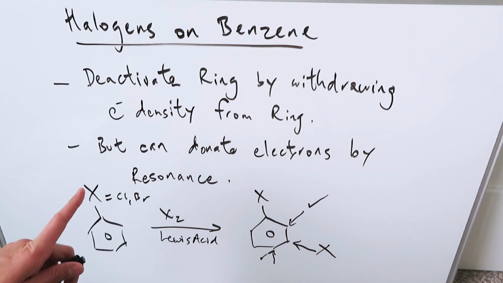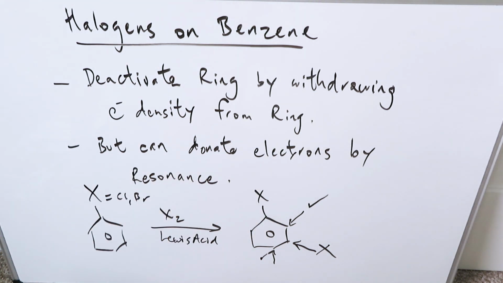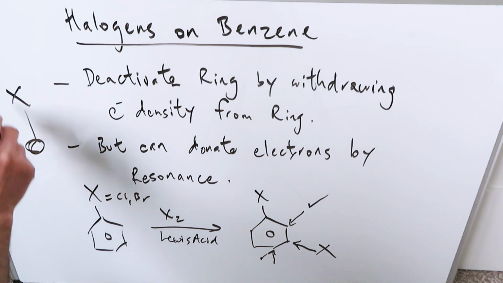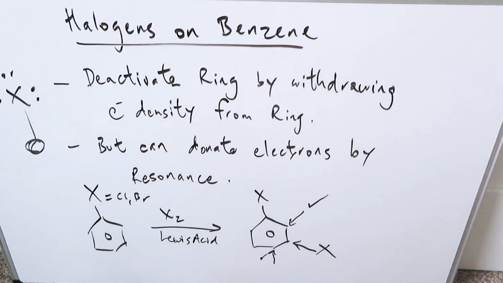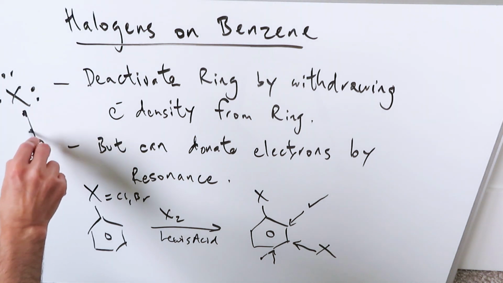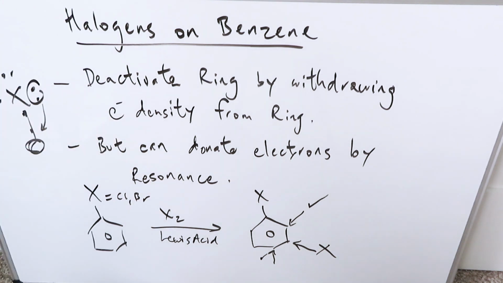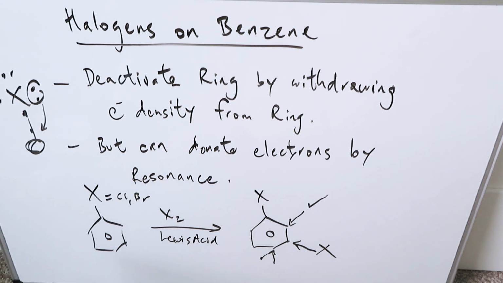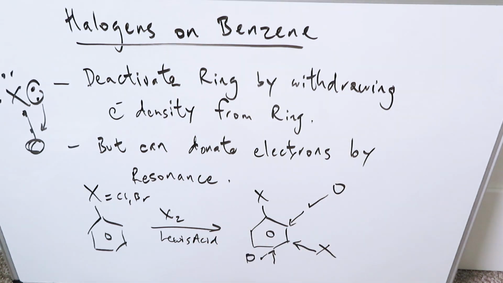But contrary and counteracting that fact is the second point. The halogen can donate electrons by resonance. Why? Look at your halogen like this. It's attached to some item over here. Here's your halogen. You have available, in terms of electrons, 6 electrons. 2 electrons are found right over here in the bond, but you have 6 electrons. 2 of these electrons can be donated relatively easily to the ring by means of resonance, and that can be a very significant positive factor which can lead to ortho and para directing of your haloarene.